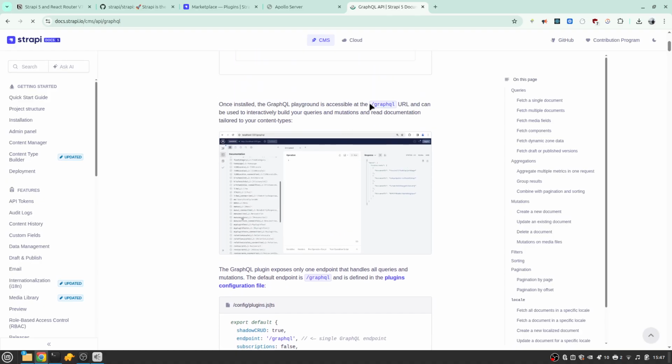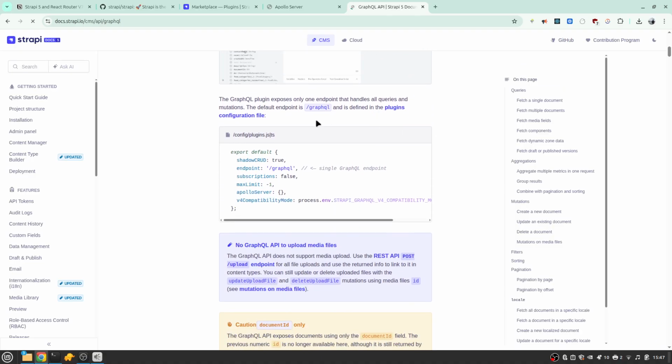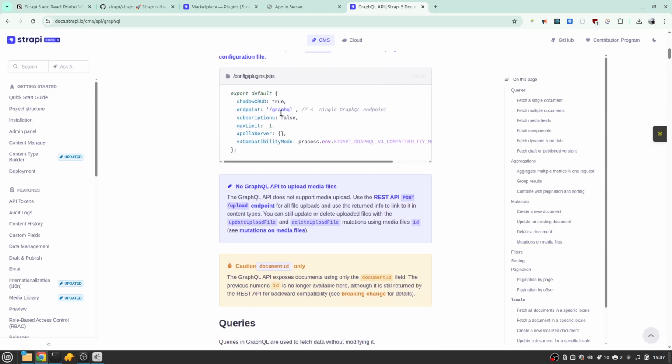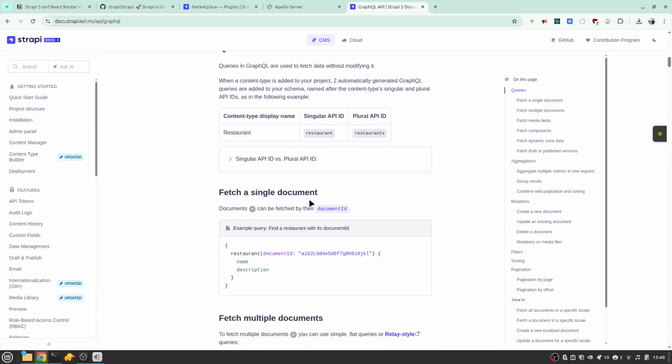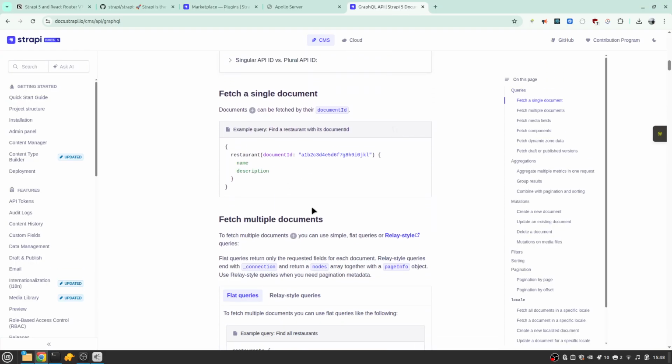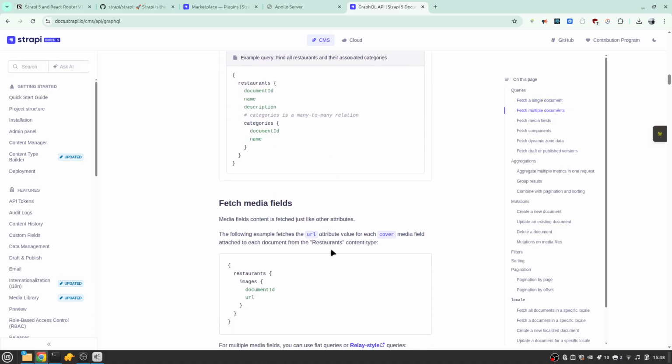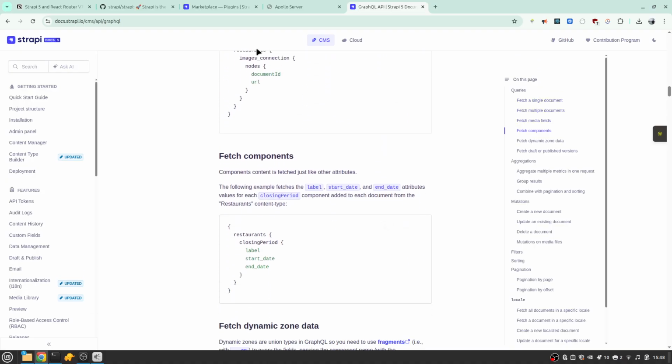Here it says accessible at the slash GraphQL URL. And then you can change the endpoint name from the plugins.ts file. You can also do that. And then these are the particular queries that are getting exposed through Strapi.